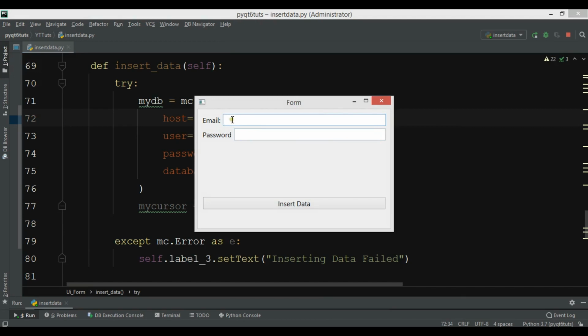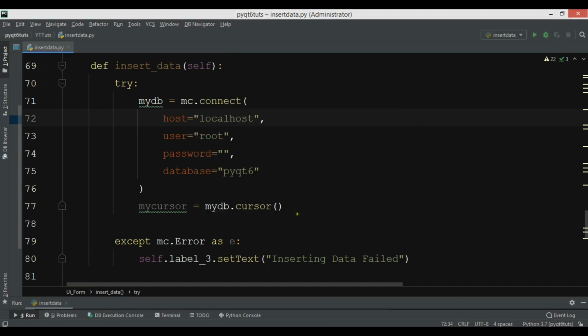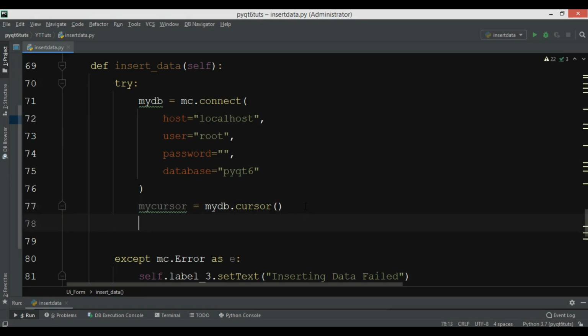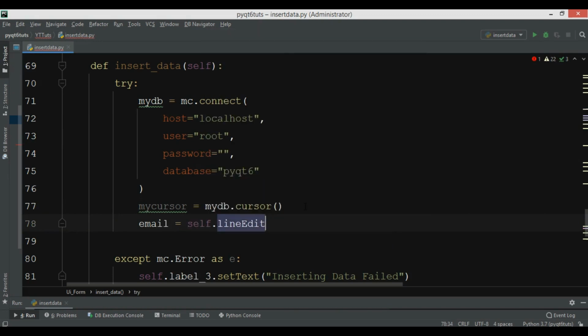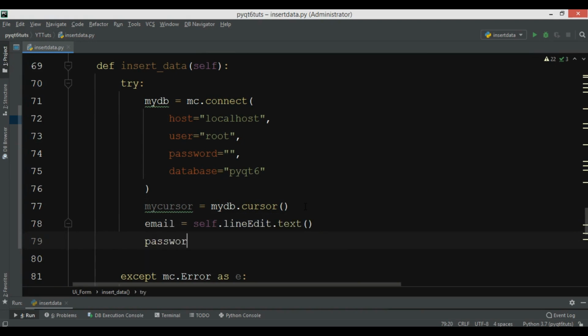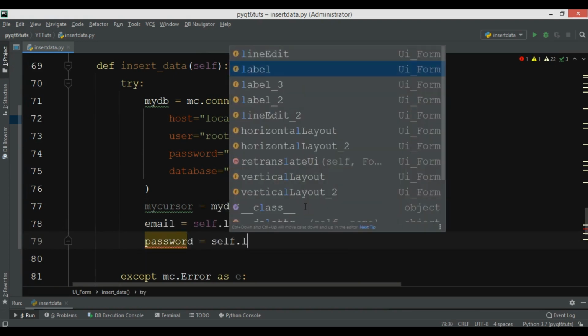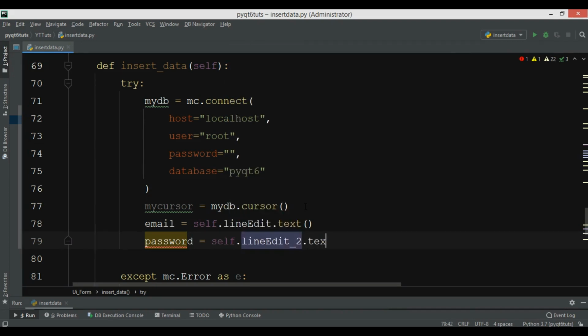The ID names are lineEdit and lineEdit2. So we can just say email is self.lineEdit.text, and the second one is password, self.lineEdit2.text.